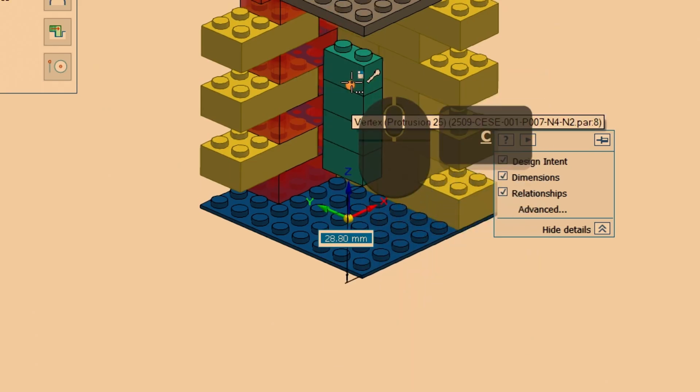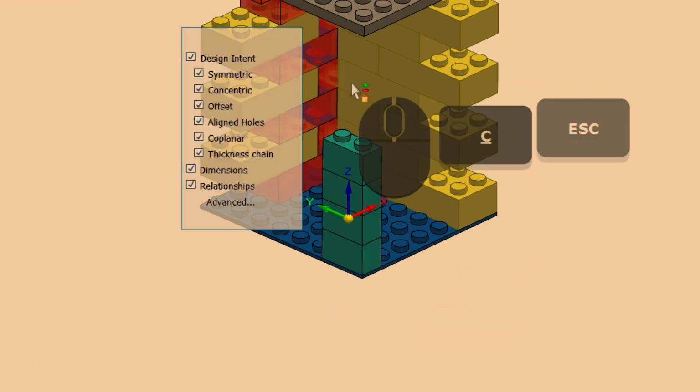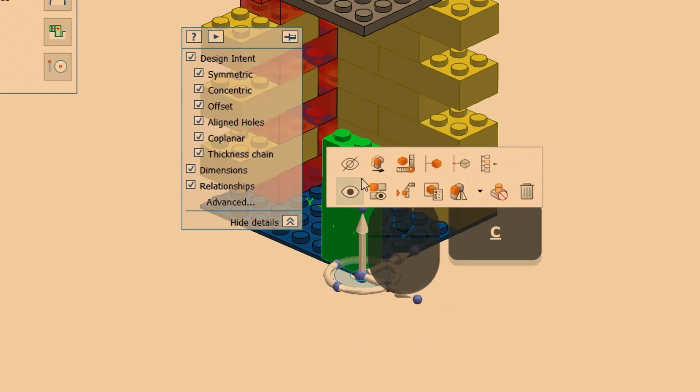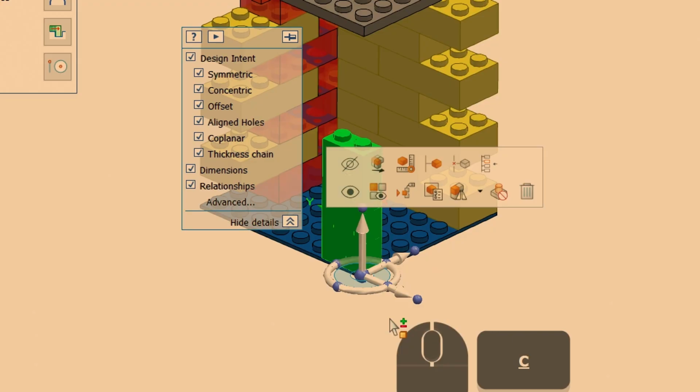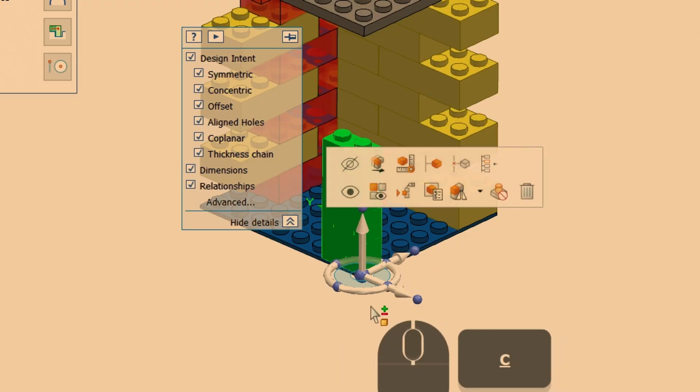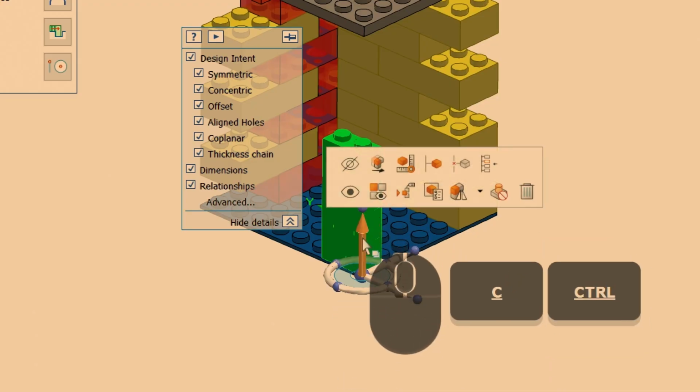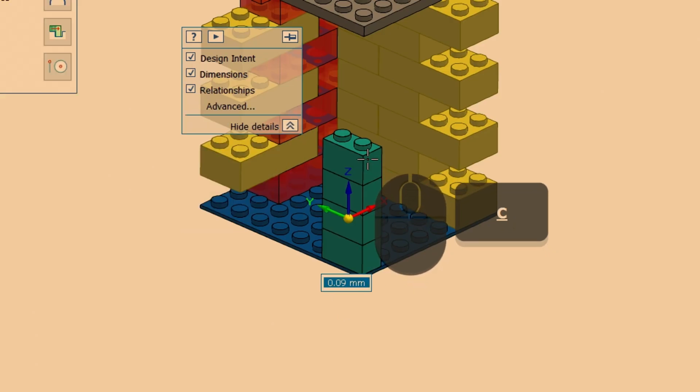Okay, so I'm going to press the escape key. What happened there was I moved them all, but I forgot to press the control key, so they weren't copied, they were just moved. So this time I press the control key, click on this vertical arrow, and now we get copies of them all.